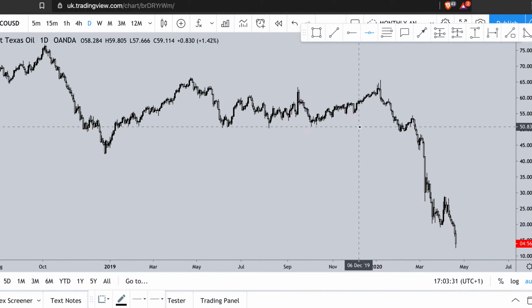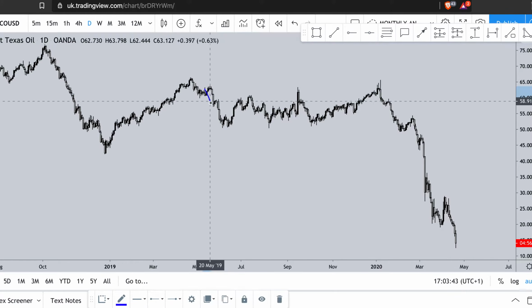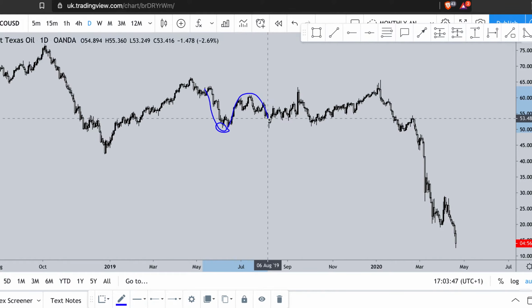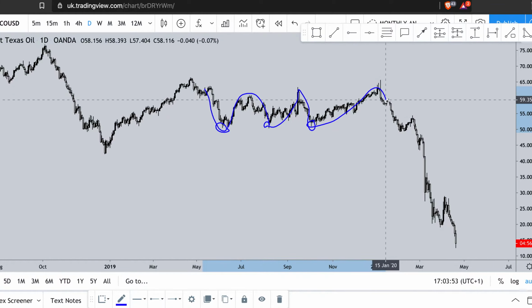Okay, so let's look for some levels here. You can see this price here. You see how I was explaining before, right? Where sellers stepped in, buyers stepped in. So sellers stepped in here, buyers stepped in. Come back down, buyers stepped in. Come back down here, buyers stepped in. But it comes back down here for the fourth time, right? What does that mean? Someone's going to give up, right?